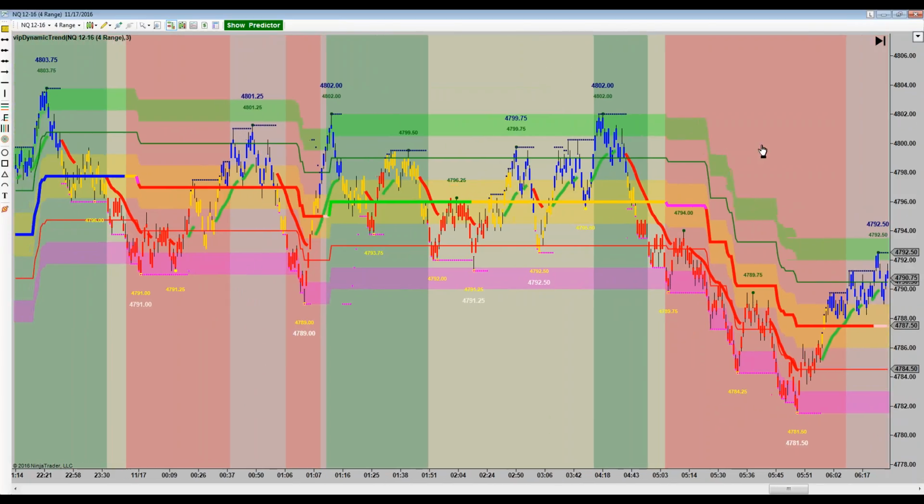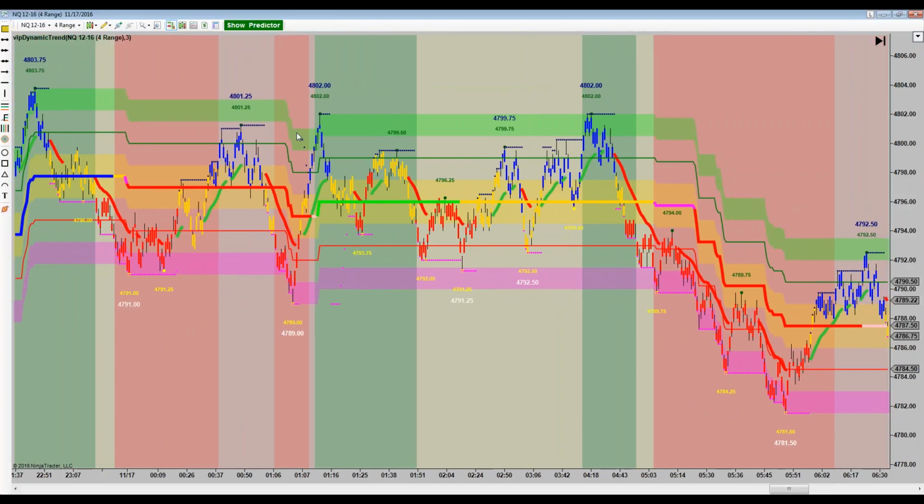Right here is the open of the market, and here's the pre-market session. Everybody should know this, okay? This is the most important thing. When you get up, whatever time zone you're in, and you're getting ready to trade futures, it doesn't matter what instrument you're going to trade. It could be gold. It doesn't matter.